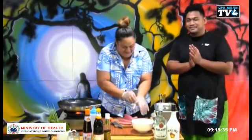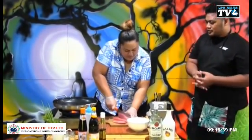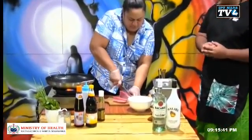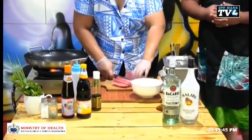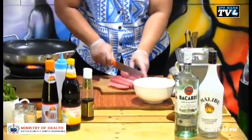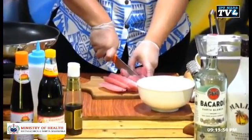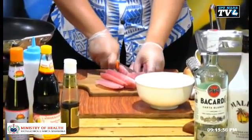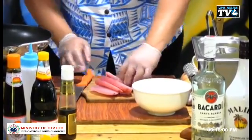Oh, exciting. Speaking of the herbs, most restaurants just buy them from the market, but I heard you have an herb garden. We do. We actually used to have an herb garden right at the back of our restaurant, but because we had to renew it and we're undergoing the work right now, we're just getting our herbs from home. But we do grow our own herbs.